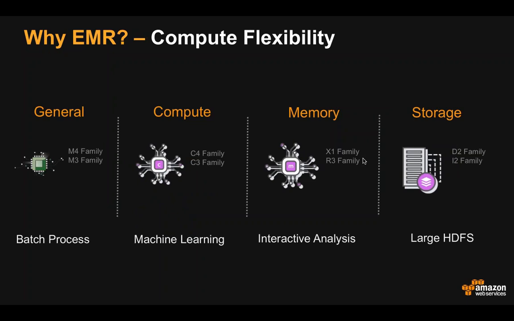Now, one of the other aspects to this is if you're bringing up different clusters for different workloads, you've then got the ability to be much more focused with the instance types that you're using. As you know, with EC2, you've got a lot of different families of EC2 machines. We've got general purpose such as the M4s, the M3s, compute, C4s and C3s, and then heavier memory ones, and then obviously instances with more storage. And for those of you who were watching the keynote this morning from re:Invent, you would have seen that there's a whole bunch of other additions to this that are coming shortly to make the family even bigger.